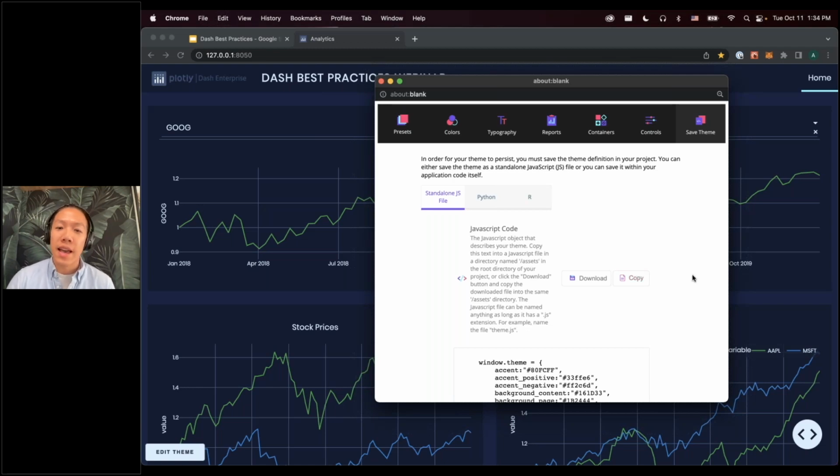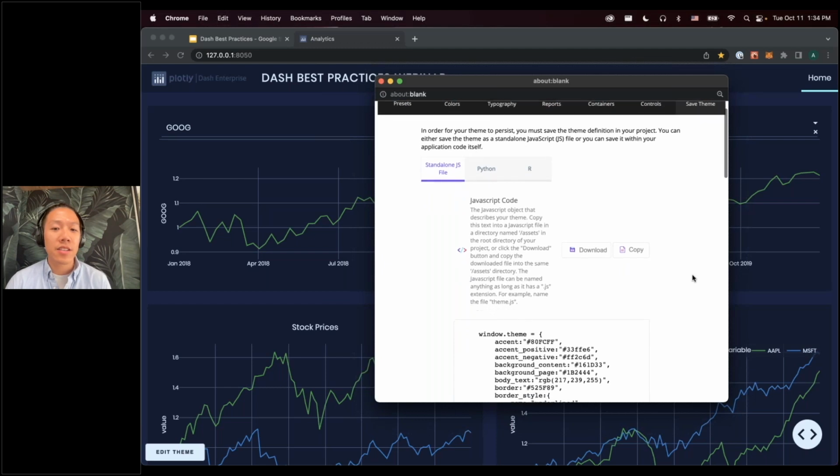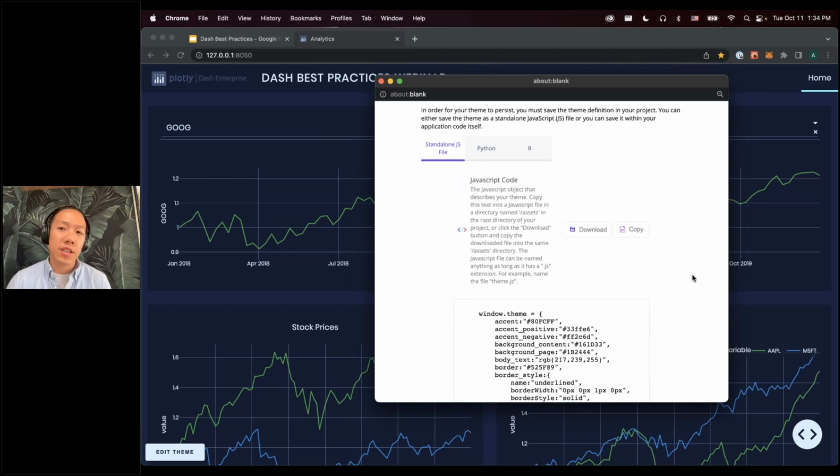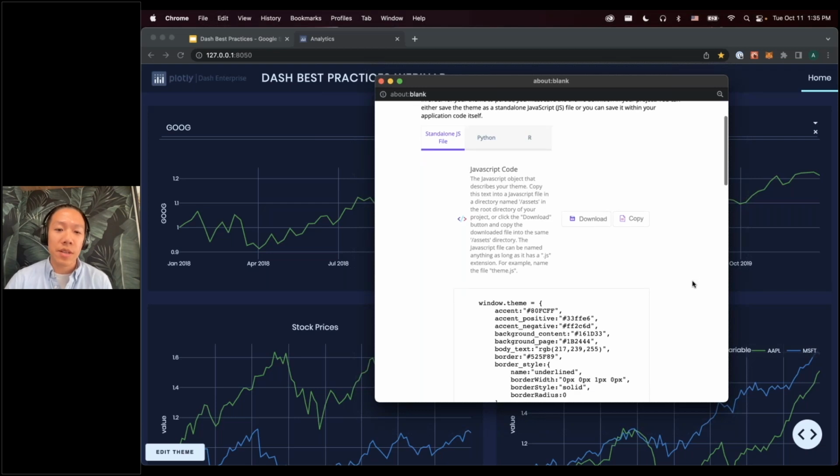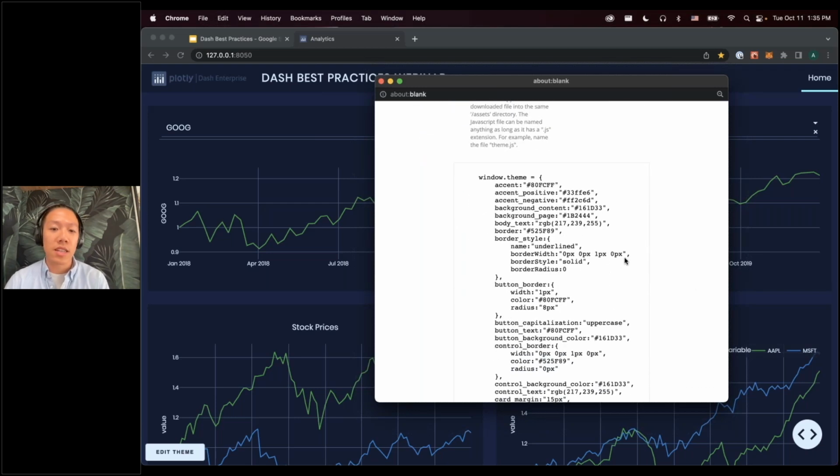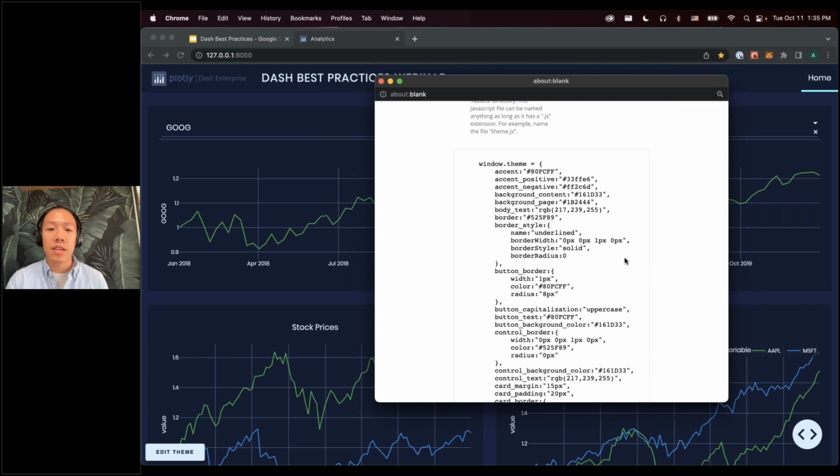For those of you who have a bit of CSS experience, you'll also be happy to know that you can fine-tune your Dash Design Kit theme even more than what's shown in the theme editor. So everything saved in your theme.js file is actually using CSS variables, which are ultimately what your Design Kit components are reading and using. If I wanted to change the background page, for example, I'm not tied to using the GUI. I can just change that in the code if I know the hex code or name of the color that I want for the background color.